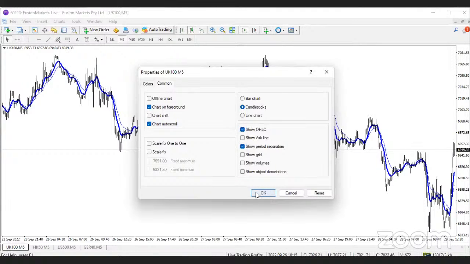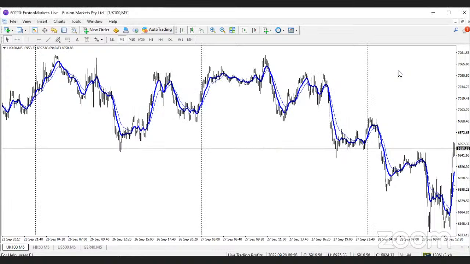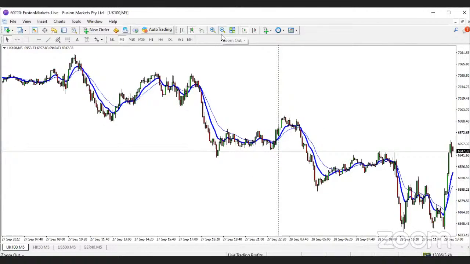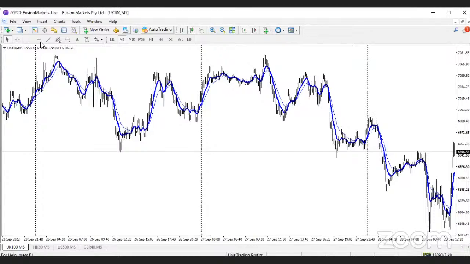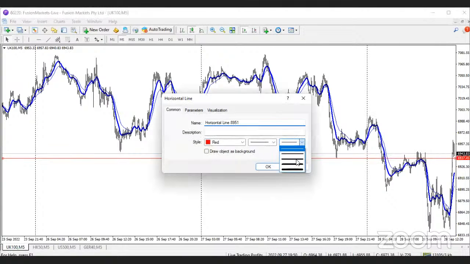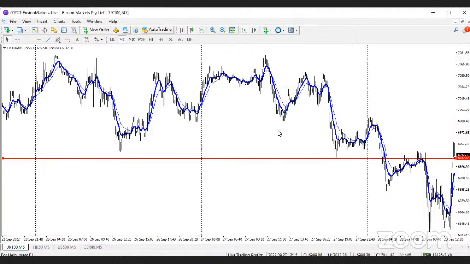Period separators. Again, my apologies for this. We've got hours-long power cuts, but we are getting by and we are making decisions. So this is our low of yesterday. Typically all of this would have been set up already on my charts, but I'm going to do it now as we go, which might give some of us an opportunity to see how I set up the charts for each day.